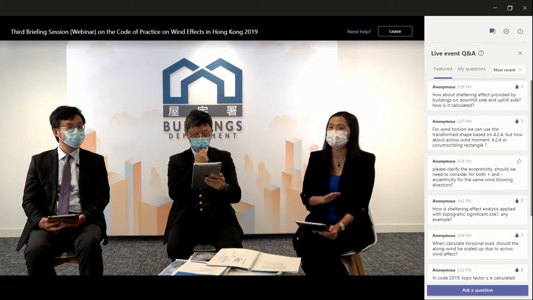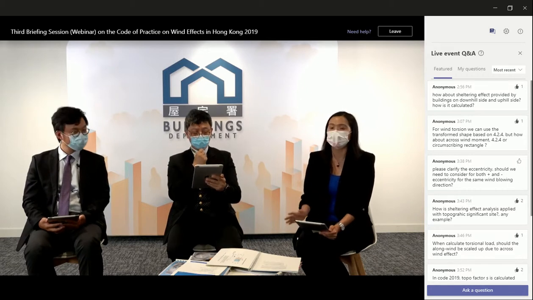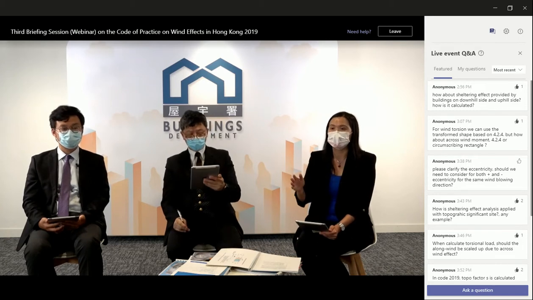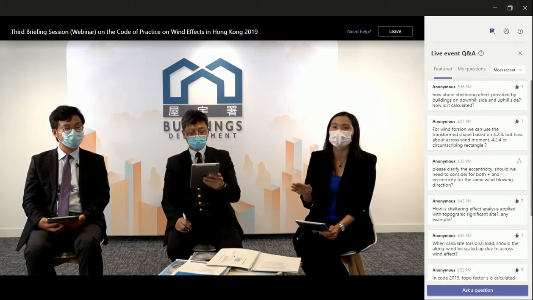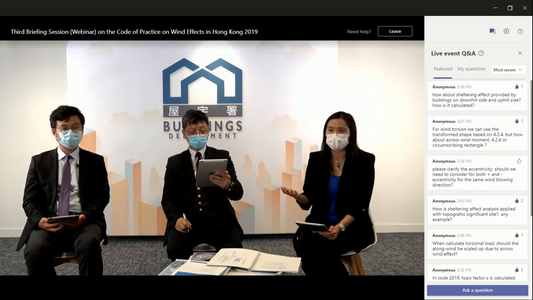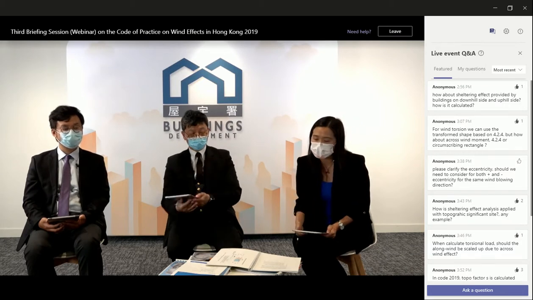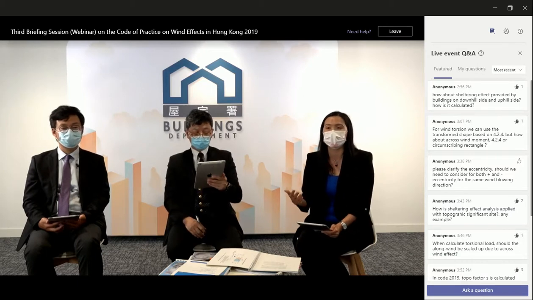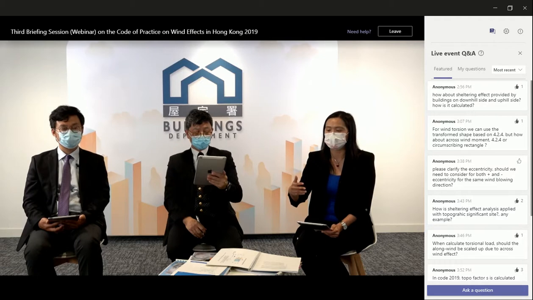The sheltering effect is assumed to be based on flat ground. Although we have some explanation on how to take the level of the sheltering effect, we assume that the sheltering effect is assessed assuming the buildings are all on the same flat terrain. Then we calculate the reduction due to this. For topography, the clause in Appendix A3 has taken into account the topographic factors.